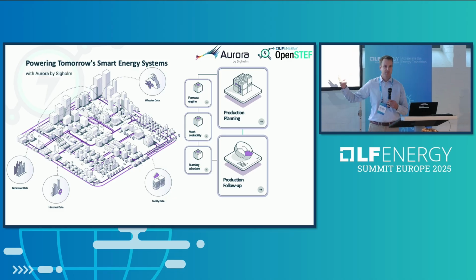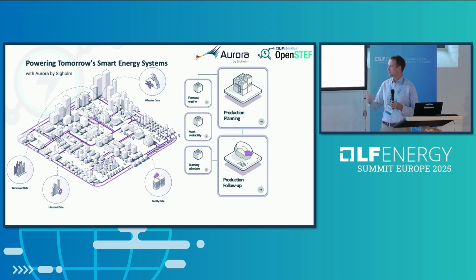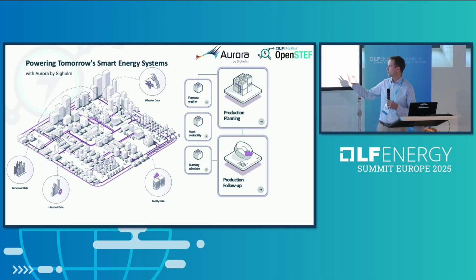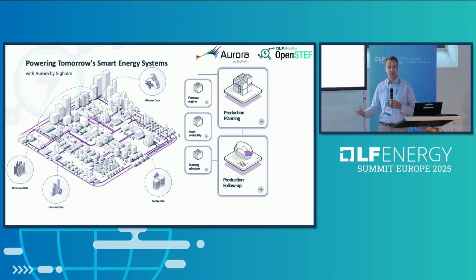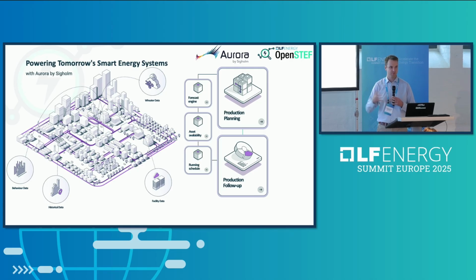But there, we also need forecasts, because we need to know how much heat is going to be consumed, how much heat is going to be needed for different parts in the city, and that way we can optimize our plan. A lot of these plants also have what's called an accumulator. So that's basically a heat battery. It's a huge thermal bottle with water that's heated when there's a lot of heat production but not consumption, but can be unloaded when the demand for heat is extra high. And that's also an optimization problem. So when do I charge my heat battery and when do I unload this heat battery?